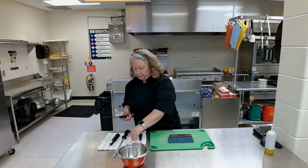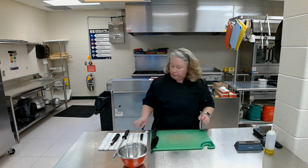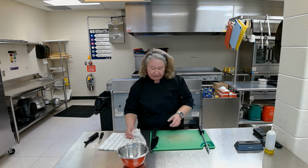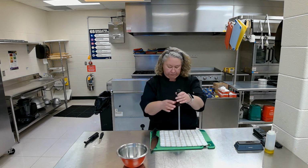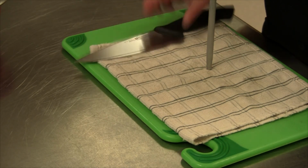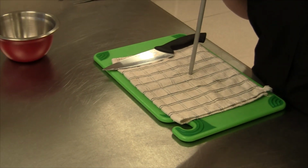All right. Okay. So now that I have my blade sharpened, what I want to do is use my steel and hone my knife. What I'm going to do is I'm just going to move this over here to show you. I'm going to bury the steel right here, and I'm going to point the knife up a little bit toward the ceiling.